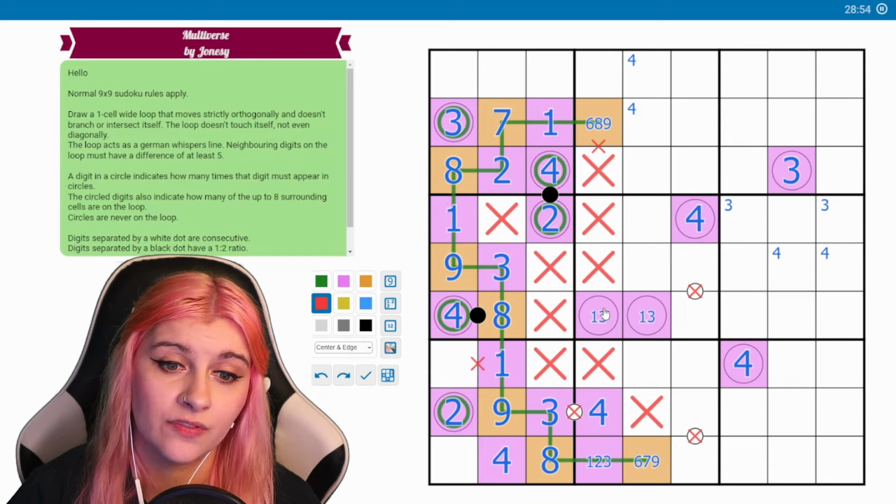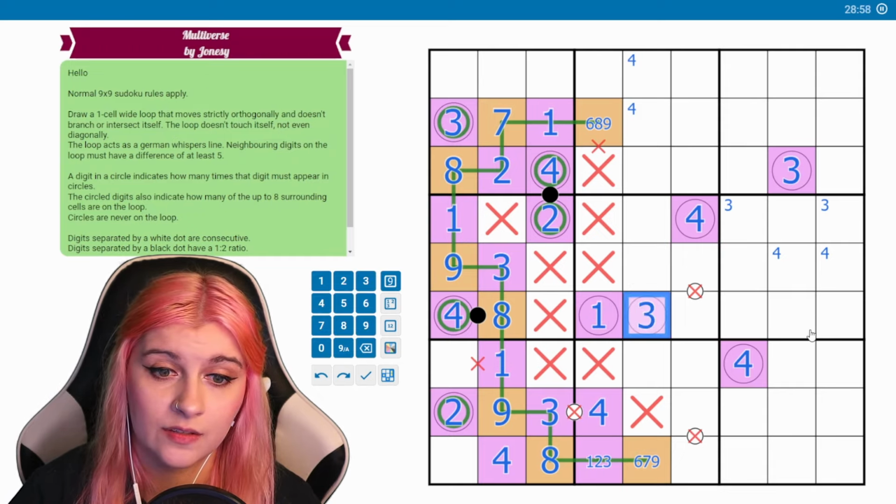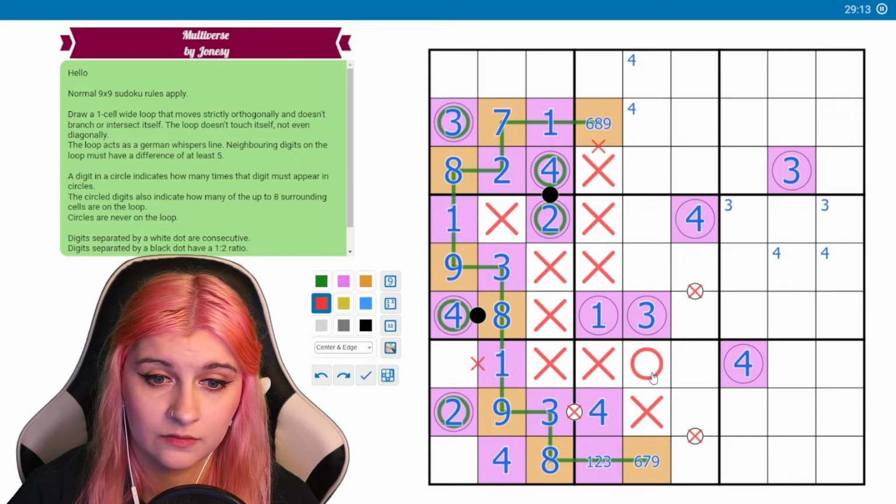So my option, if this can't be a 3 anymore, this will have to be the 1 then. And this will have to be a 3. One being either this one or this one. It can't go through here. I also can't access this spot anymore. So the line's gonna have to go through here.